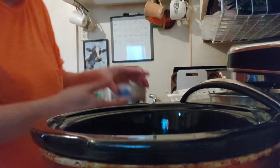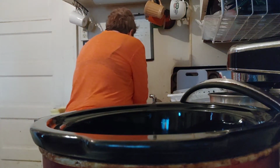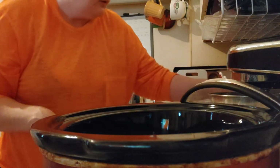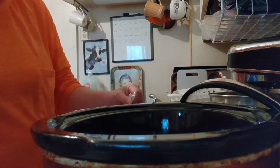Three cans will do it. If you have a larger family, I would recommend 4 cans or more. Now I'm going to add this entire bag of peas and carrots.